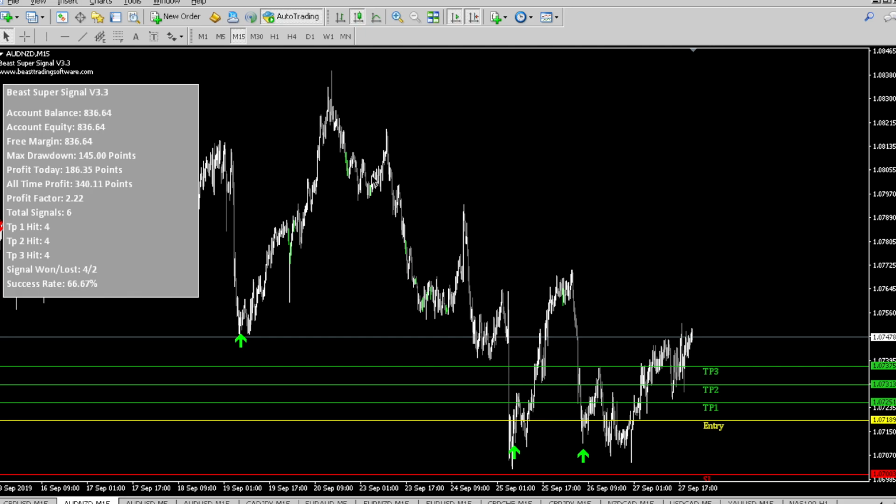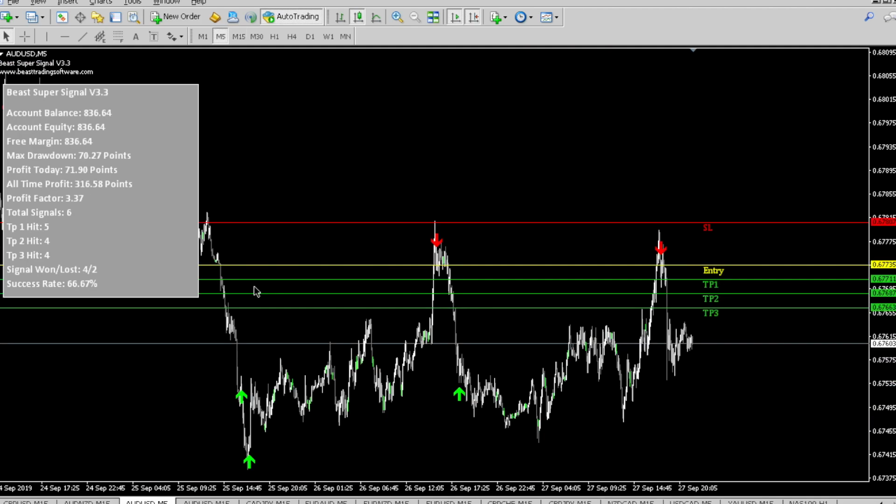Alright, so jumping straight into it, the first chart I want to show you is on the Australian dollar and New Zealand dollar. We had some pretty good signals this week. Had a very nice buy over here. Looking back into last week, we had a good buy over there, another good buy here, and then later this week we had a very nice buy here. It did swing into a little bit of a drawdown, but it did recover nicely and took out our take profit. The next chart I'm going to show you is the Australian dollar and US dollar.